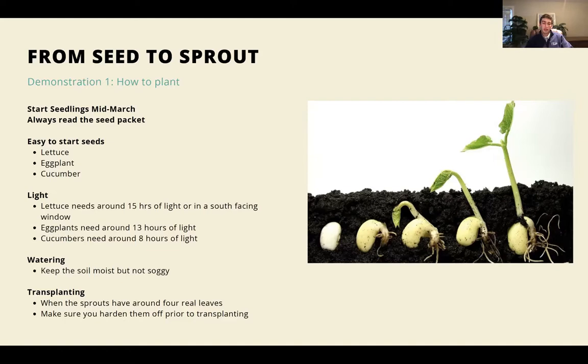So moving on now, like I said, keep that soil moist, but not soggy. So really just keep an eye on it. If it's really wet when you touch it and looking soupy and puddly, then you don't want to let that dry out because that's getting way too wet. And if it's that dry, brittle stuff, then you definitely want to give it a nice drink. I recommend using a spray bottle. It's a lot easier to maintain that, and it won't cause the dirt to pool up and rise if you do too much.